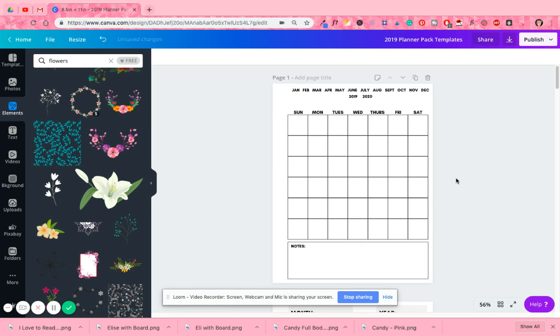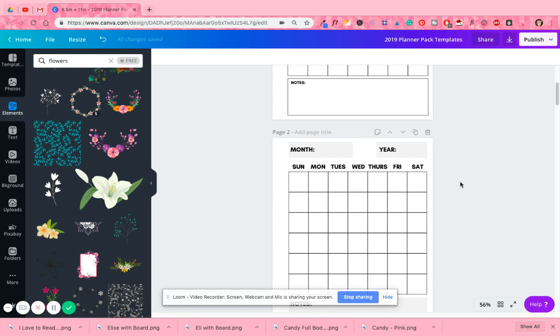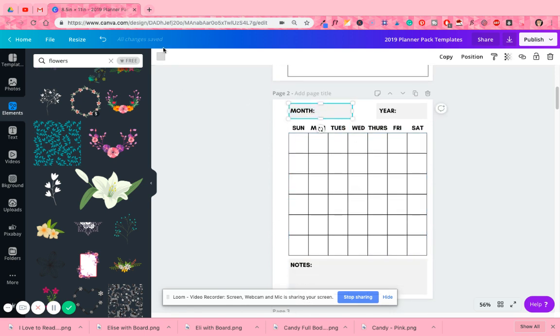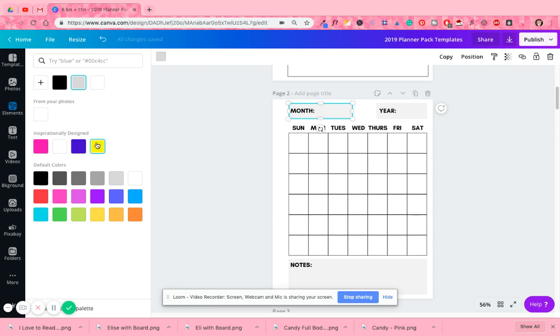So those are just a few things that you can do to personalize it. Of course, if you have your own logos, you can add that. If you have your own pictures and images that you purchase from someplace like Etsy or Creative Market, you can feel free to input that as well. This is just a basic calendar where you can add your own year and date, but this right here, you can always change the color if you want. And all I did was just make it transparent. So you can feel free to do that.